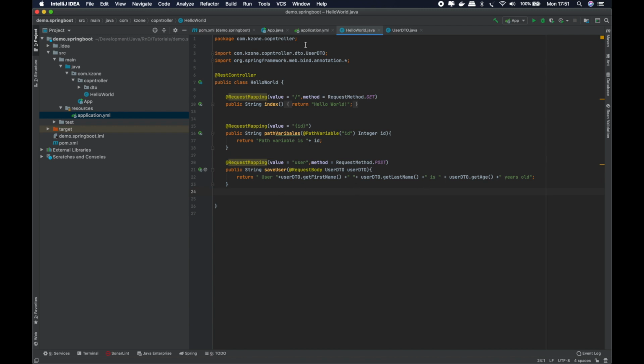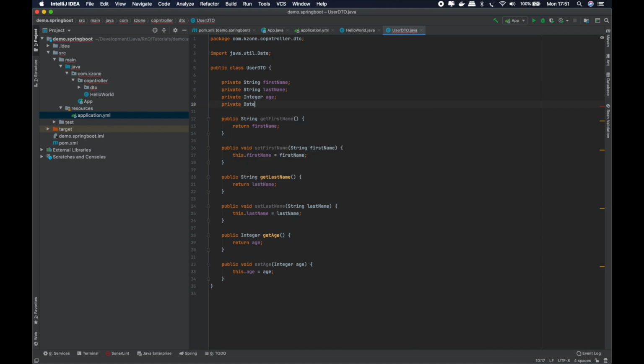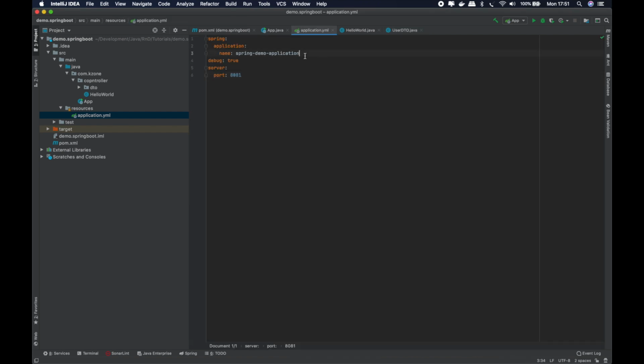Now we can add other data types into our data transfer object like Java util date. So I'm going to add getters and setters. So internally Spring uses Jackson to deserialize HTTP request body onto Java object.